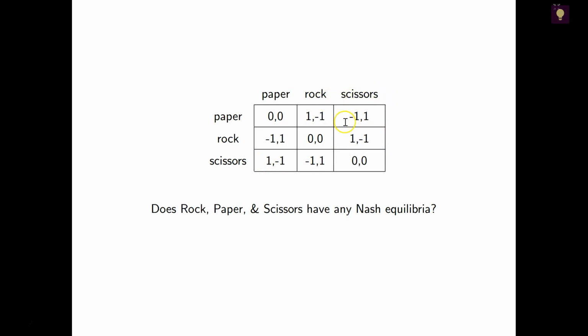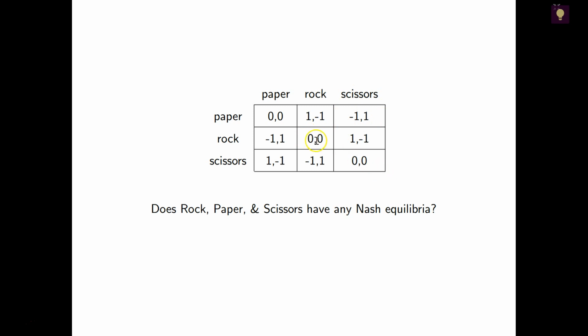Here we see that player 2 cannot profitably deviate from playing scissors, given that player 1 is playing paper. Playing scissors is the best they can do. But player 1 can profitably deviate from playing paper, given that player 2 is playing scissors. They'd rather play rock. So paper, scissors is not a Nash equilibrium.